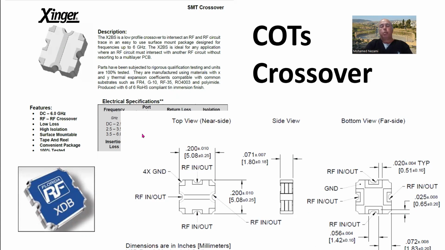So they're limited. Today I'm going to show some designs that go way up to the Ka band. And of course, to do that, you have to design it into the board using relatively not so inexpensive substrates, whereas this one here might be an FR4, although they say substrates such as FR4 and G10 and RF35 and Rogers 4003 and polymer. Well, they're saying compatible with, but they're not really the same. And that's probably why they're limited to 6 gigahertz, because of the loss.